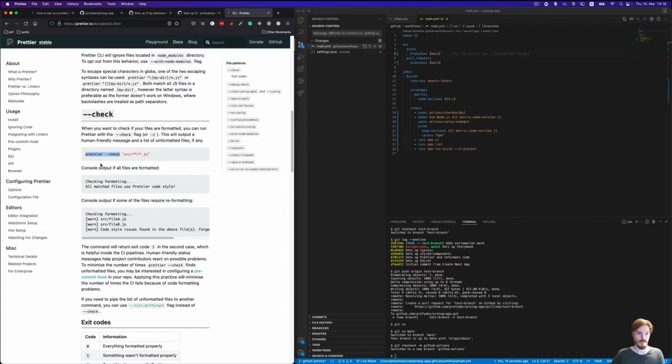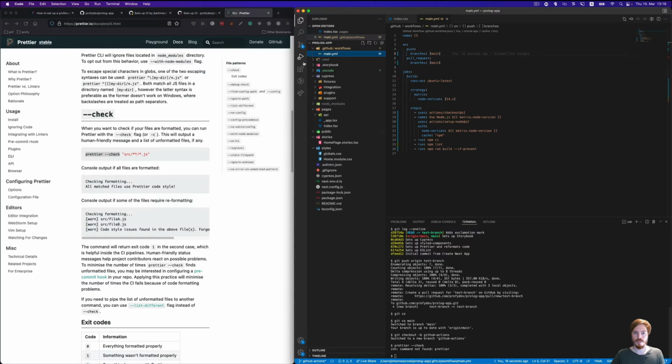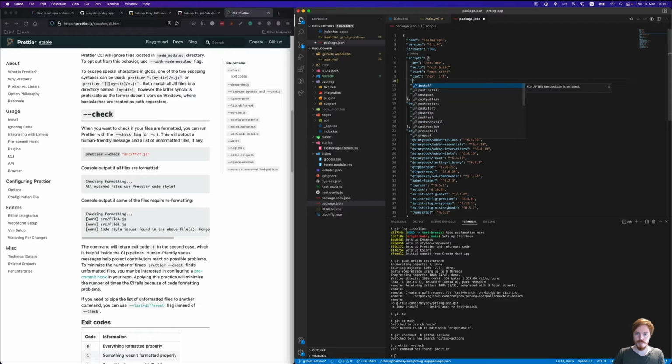So we would just run Prettier check. Currently it doesn't work because it's not installed, but we can add it to the commands here. Check format, it's called like this, and then prettier check.